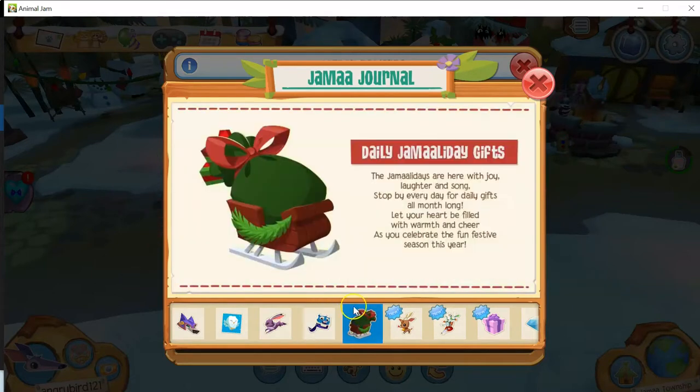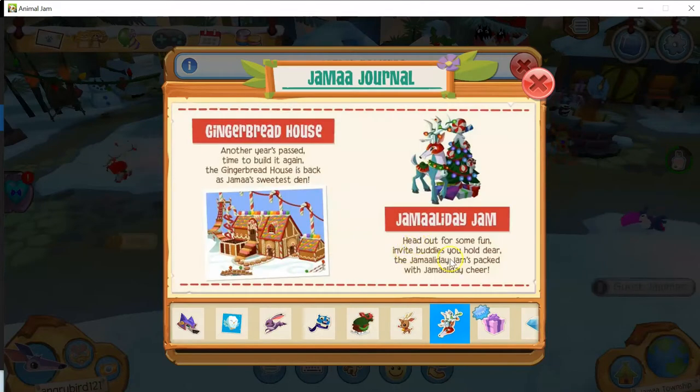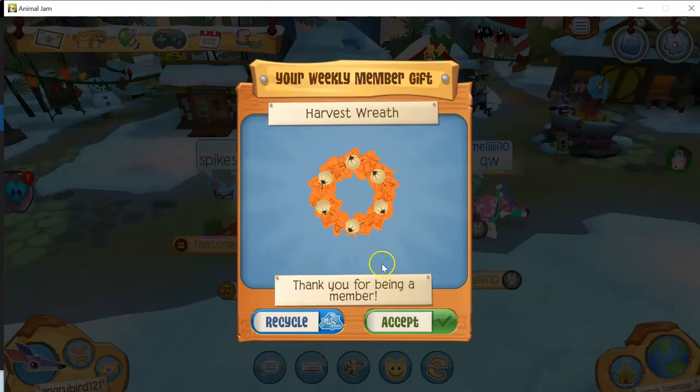And then there's Jamala Days, Daily Jamala Day Gifts, Deer and Pet Reindeer, Gingerbread House Jamala Day Jam, and Pack Run Jolly Jamala Days. What just happened?